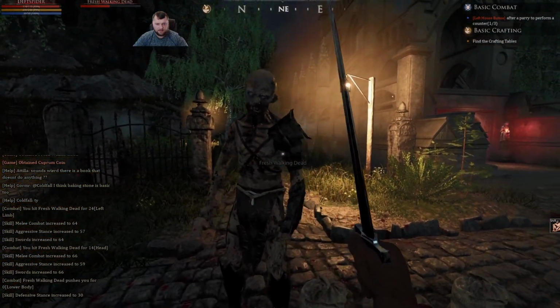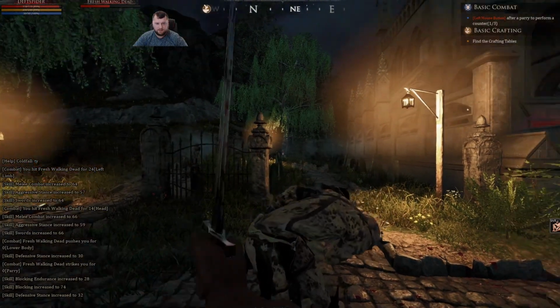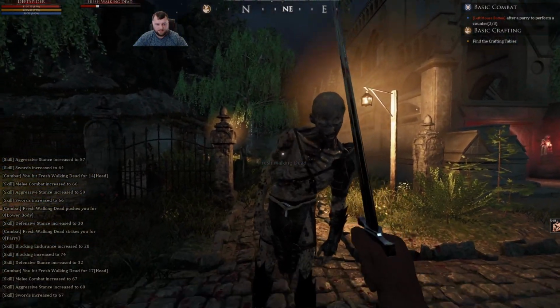But we need to block and then attack. So he's doing a left attack. We're going to block left, and then immediately attack him. Go for the headshot.